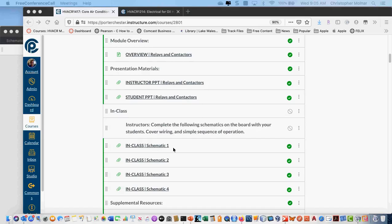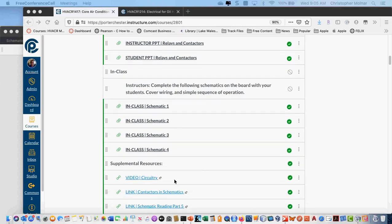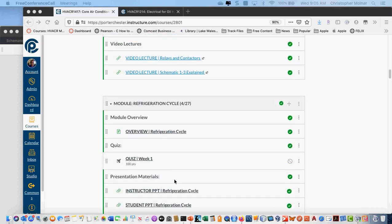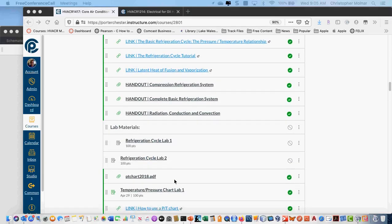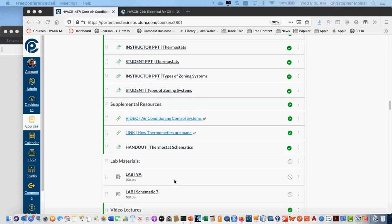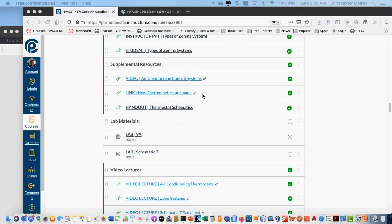In the relays and contactor sections, I've made available to you in-class schematics 1, 2, 3, and 4. Further down, I haven't made the others available yet because I want to go over this stuff first. There's going to be schematic 7 and a 5 and a 6 someplace, and I'll make those available probably later today for you guys.